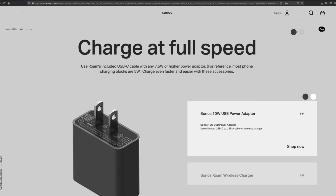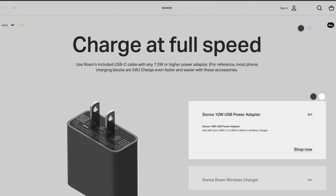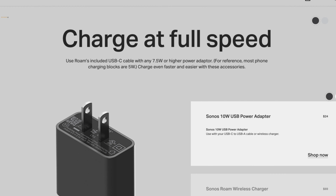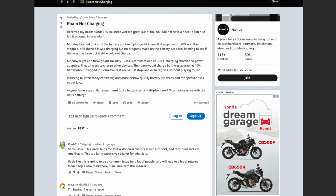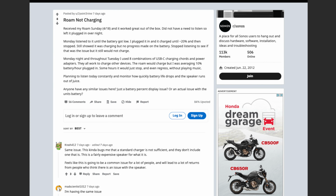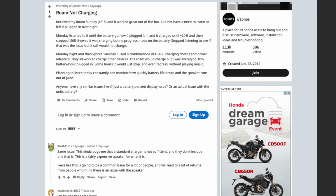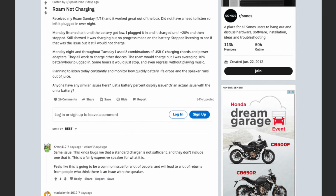Sonos actually recommends using a 7.5 watt or higher charging brick, but they don't make this abundantly clear. This is actually at the very bottom of the product description on their website. And again, it's one of those things, either include the charging brick or make it very clear that you need a certain type, because most people, believe it or not, still often own 5-watt charging bricks. Making it more clear would avoid a lot of technical issues that people run into, and there's a whole thread on Reddit about this. But again, just keep these things in mind when you are purchasing the Sonos Roam.